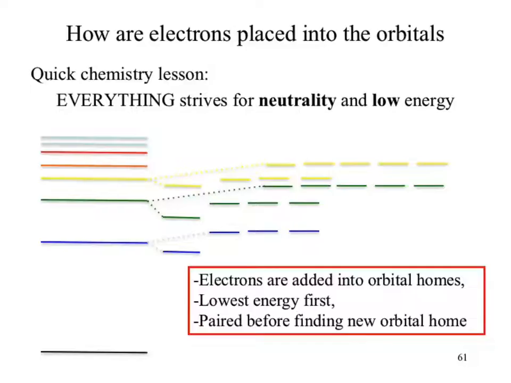Remember when we filled the 2p? We put the first electron in. I said, where does the next electron go? We had two options. It could either go on the same one or the next one. And it went to the next one because we want to go to the same energy first before we pair them up, because that's higher in energy. Okay. What happens is we get further and further up in energy.